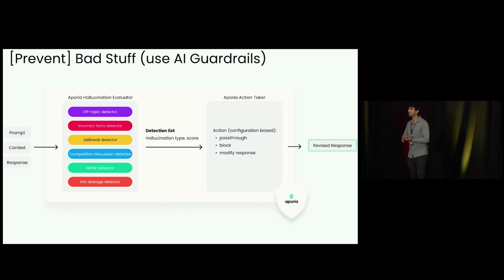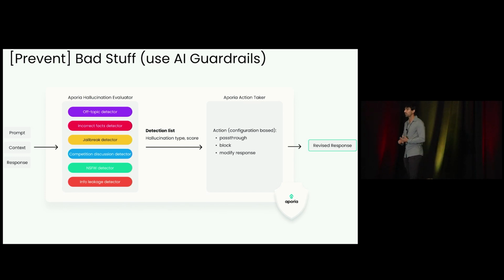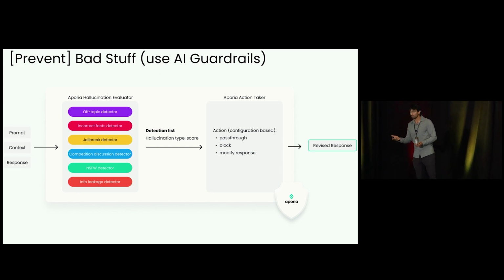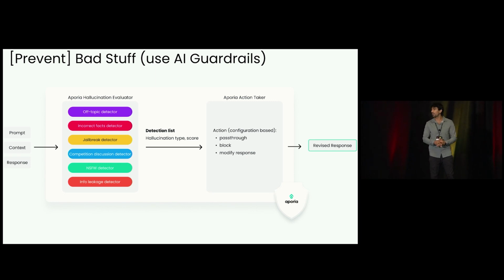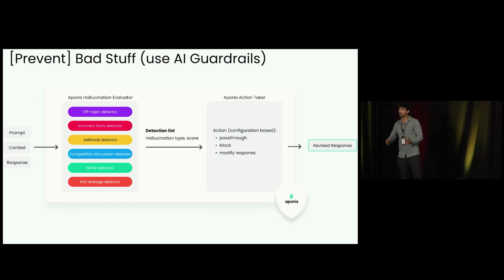So what you can do is set custom actions, like pass through a positive or neutral response, block a particular negative output, or perhaps resend it for a second try using some altered prompt type. Or you can go ahead and modify the response with kind of a generic, this is an off-topic query, please reach out for additional support, right? And so having the detection capabilities and then furthermore a grasp or control over how to moderate these responses will give you confidence in being able to release that POC or transition it over to a production-ready application.